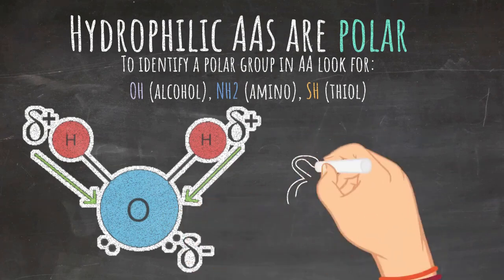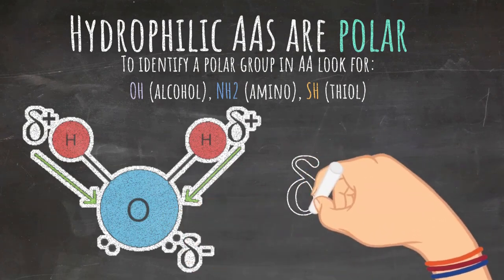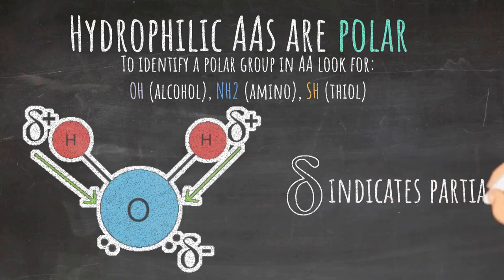So this delta sign up on the right indicates that something is partial. So in the image of H2O, there is a partial positive charge on the hydrogen and a partial negative charge on the oxygen. As you can see, because the oxygen has much more electronegativity and also is a larger atom, the partial positive charge is pulled towards the oxygen, and it creates kind of a V or a bent shape. You'll learn more about this in the chemistry section.